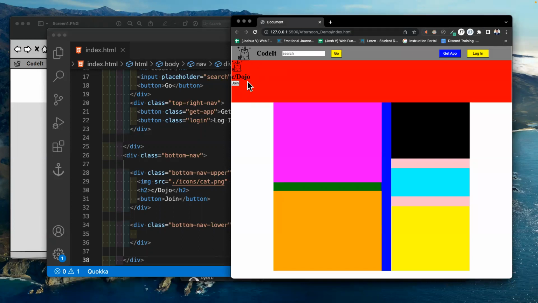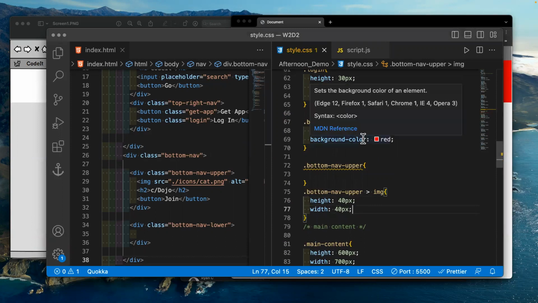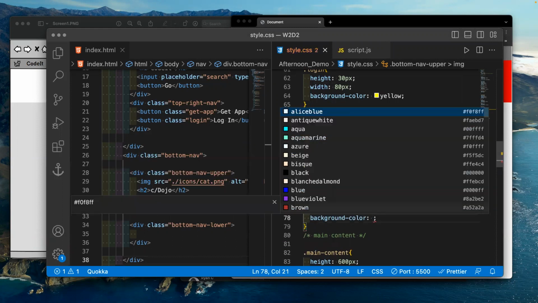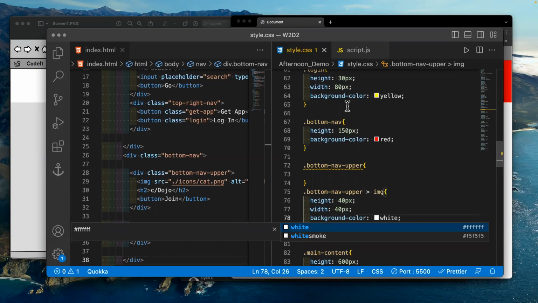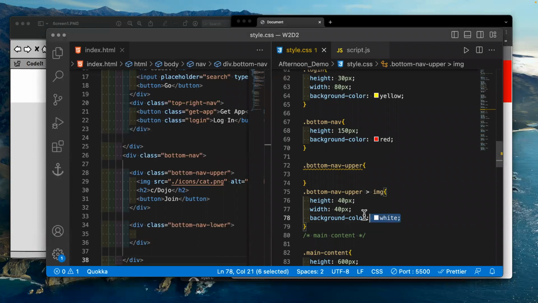Okay, there it is. Now we can get a better view. So let's make the background color something else. Let's change the background color to white so we can view it. Not of the image, but of the whole thing. So sorry, I didn't mean to put it there.